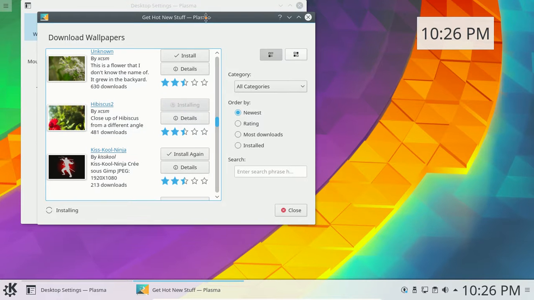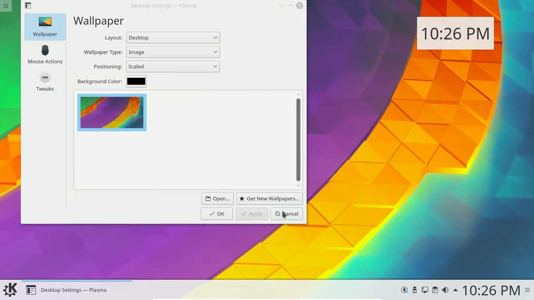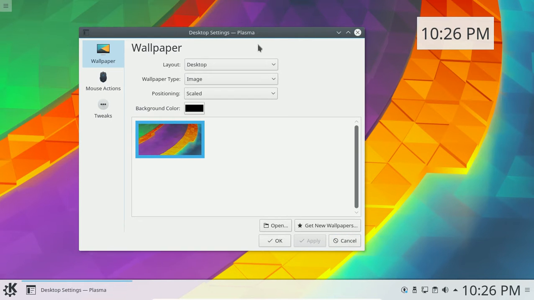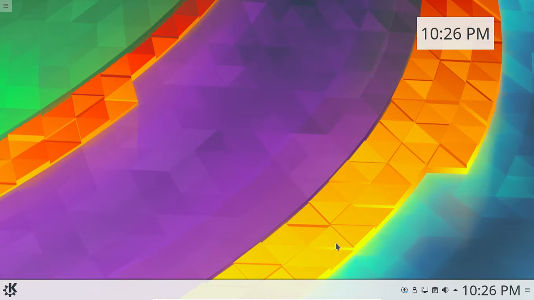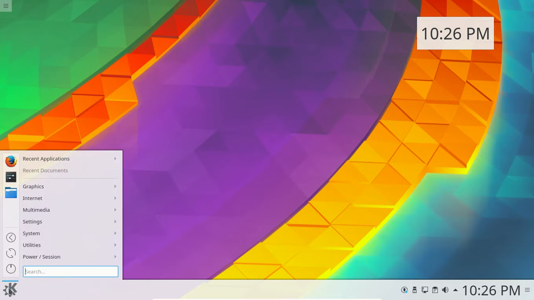So that's how you install wallpapers. Well, one way to install wallpapers on a Linux desktop. And installing, could not be found. Like I said, wallpapers are a complete waste of time in Linux. Can't believe of all things to fail is wallpapers. No big deal. Moving along, let's see what is installed here. Okay, graphics, and it's empty. Okay, GwenView, Internet, Firefox, Multimedia, VLC, settings.